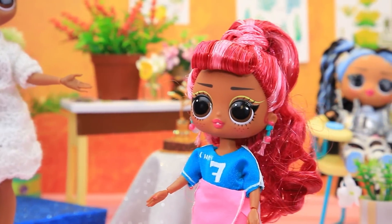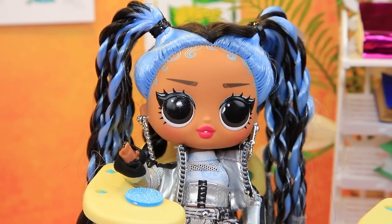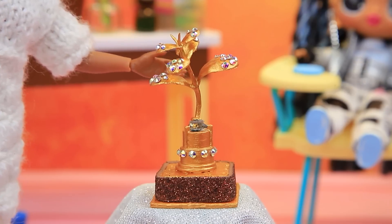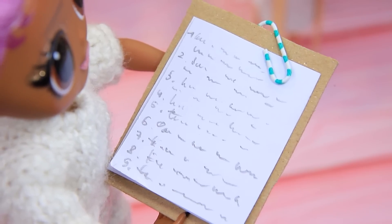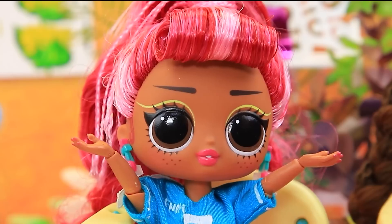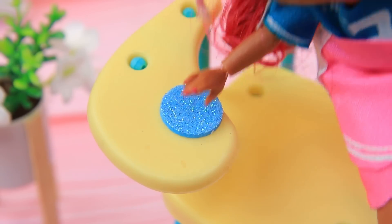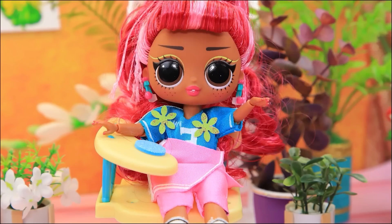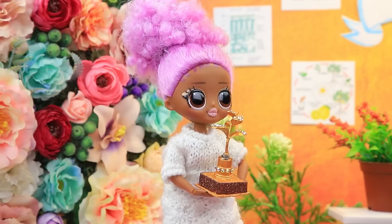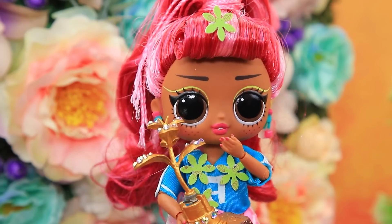Our athlete has already mastered some of the basics of botany, and of course she had time to prepare. The teacher asks questions and students raise their hands when they're ready to answer. The top award is at stake — let's begin! At first, Cherry didn't have any luck — the other girls were faster. Me, and not winning? It's time to push harder — now she is the fastest! Cherry was so carried away that she collected all the winning flowers. Congratulations, she won the golden figurine! My first victory!